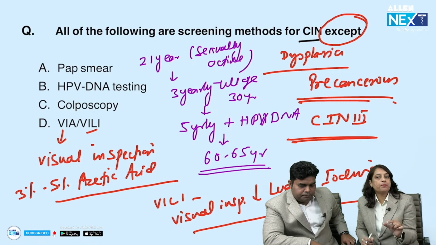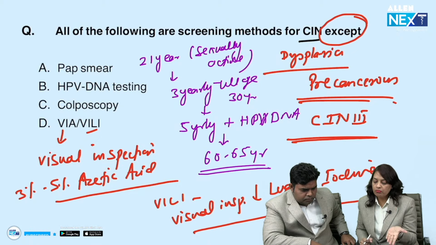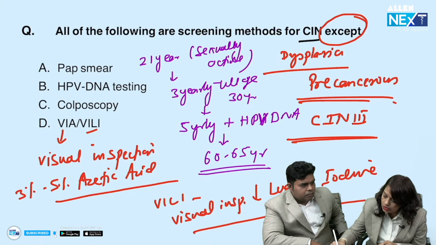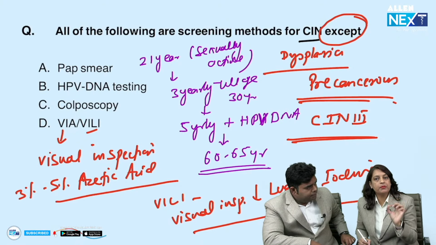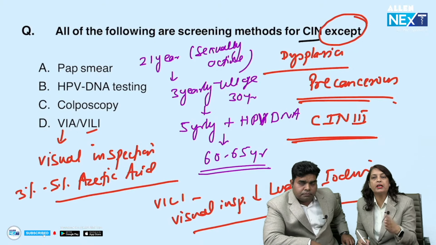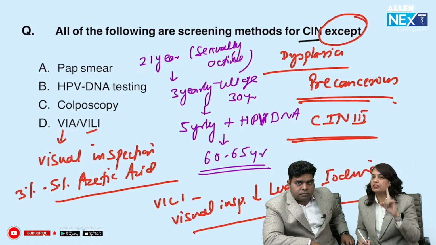But HPV DNA is a costly test, and mind it costs around 3,000. So many females may not be opting for it because of the cost. So an alternative is starting a pap smear test from 21 years of age in a sexually active female. It should be done 3 yearly till 60 to 65 and then stop.